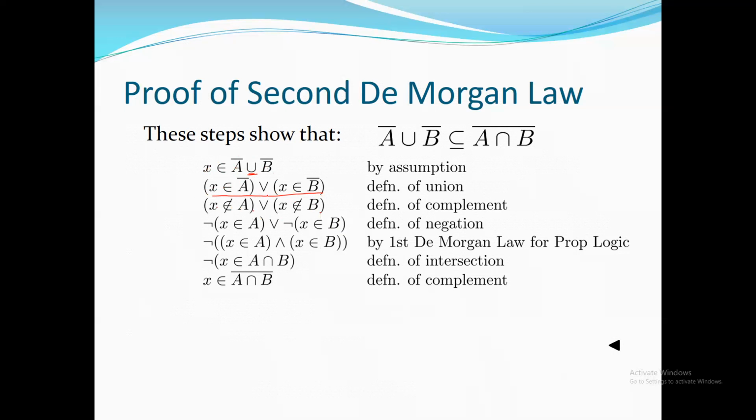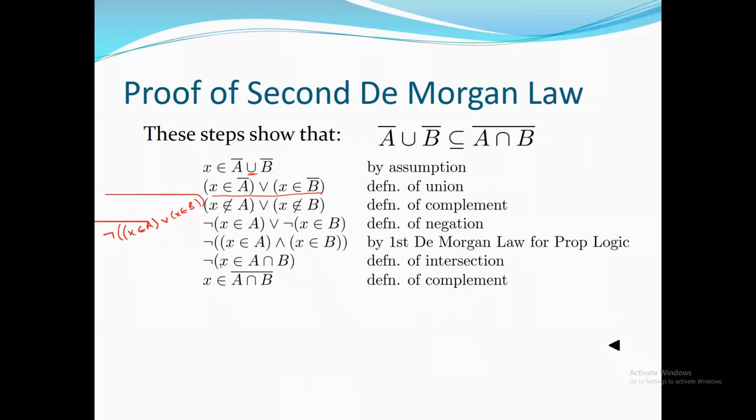So if we take this, not belong to, in terms of the operator, that means negation of X belongs to A or negation of X belongs to B. All right, then what happens? Let's take this negation common, right? Take it out as a common value. If you take it out, this will happen: X belongs to A, right? Or X belongs to B, and this is the whole bracket, right?